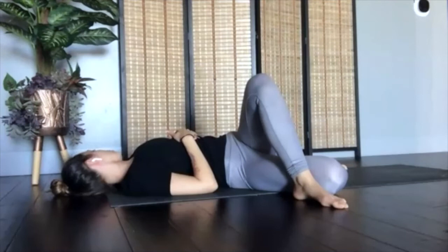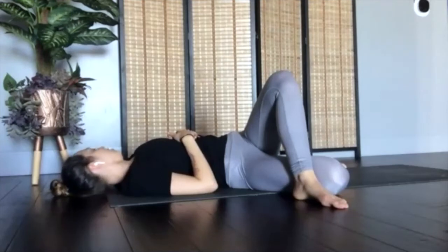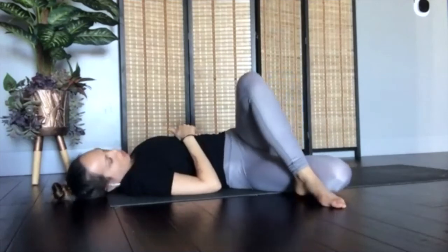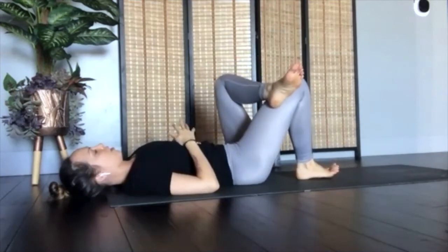Option to gaze over the left shoulder. Hands can rest wherever feels nice. Press the left knee away from you. And feel your body growing heavier and heavier. And then inhale, gently roll over the edge of that right foot so the sole of the right foot is sealed to the ground, left knee in the air.